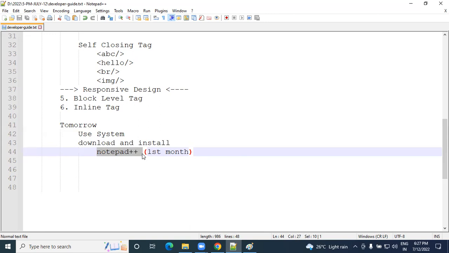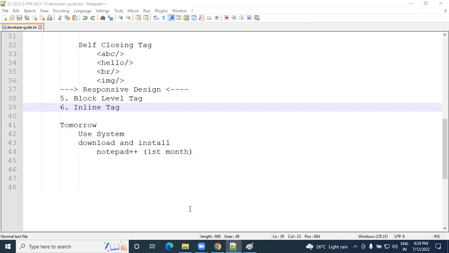Do not search in Google, no. Download Notepad++. Second month, we will use the VS Code editor, another editor. But for the first one, this is sufficient. You need to have any browser in your system: Mozilla, Chrome, IE, Safari, anything is fine. Just install Notepad++ tomorrow before login. I will explain these 2 points, and after that, I will guide you on folder creation, file creation, how to run the file, where to save the file, completely from 0 level. Okay. Hope it was meaningful for you.